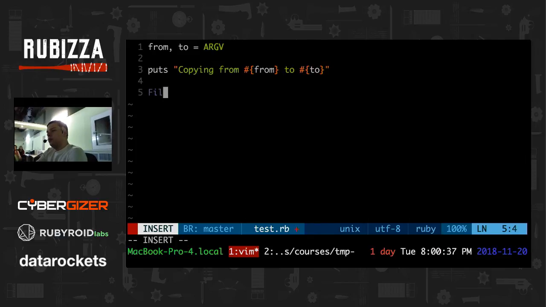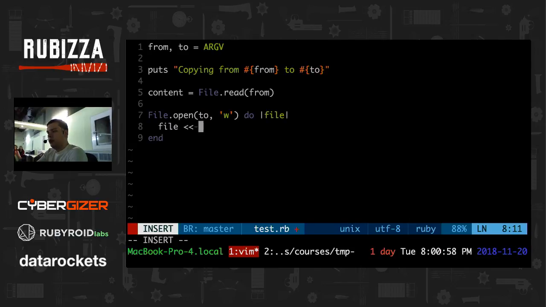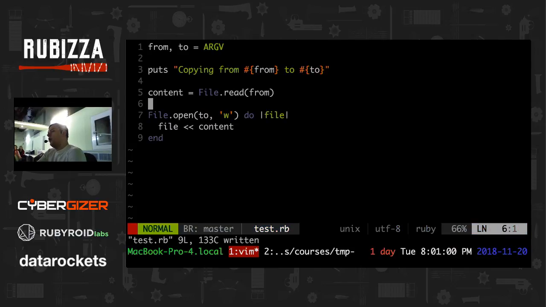Okay, let's try to do File.read from, content, and then we can do File.open to, oh sorry, right, do file write content, something like that. So that's also pretty straightforward. Here we're reading the file, saving all the contents to variable. After that we're opening the next file with write flag. You remember the flags from C language, right? Which other flags do you have?